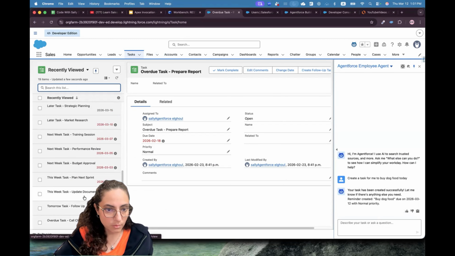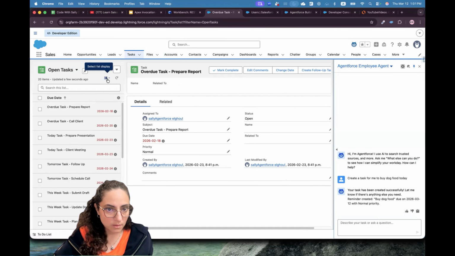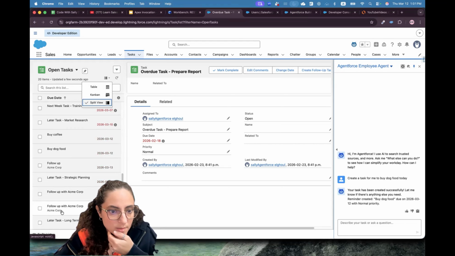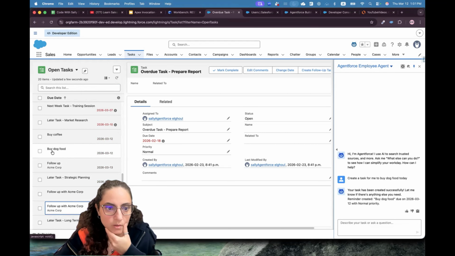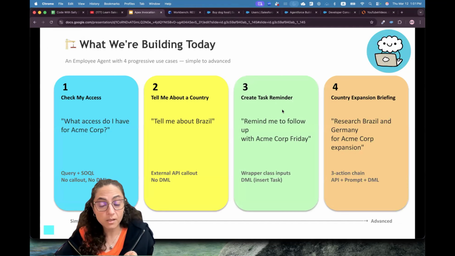We can check further if overdue, but I want to see today and open tasks. Yesterday I was testing this, it created the follow-up, it created other ones. Yes, here we go. It's just the sorting that confused me, but it's the buy dog food task. It's not related to anything. So it's smart enough to figure out whether I set something like an account or another record that it can get and relate the task to, or not.